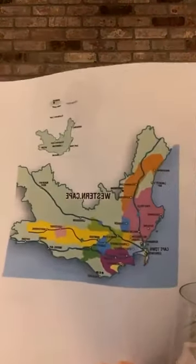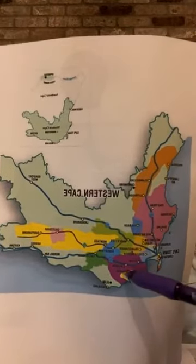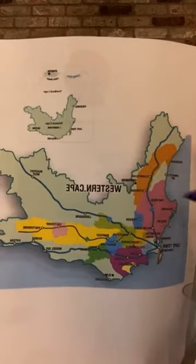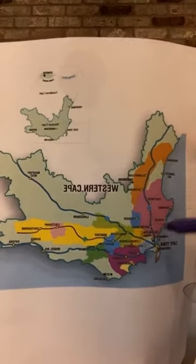Today we're tasting a wine from Moulinou, a very acclaimed winemaker out of South Africa, specifically the Swartland region, which is one of the better wine-producing regions down there. It's pretty close to Cape Town — about 60 kilometers. Let's show the map: South Africa, the Cape is at the bottom, Cape Town is right there, and the light purple area is Swartland.